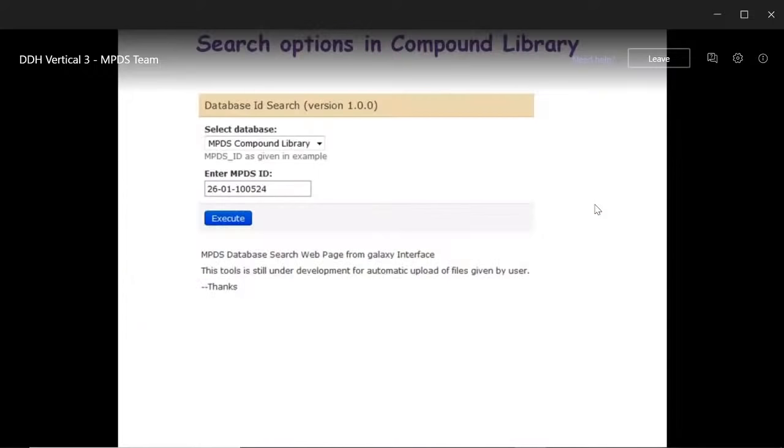Here is just a demonstration of what I'm showing you, where there is the database ID search option. You can directly put the ID here and execute the search, and you will get the information.